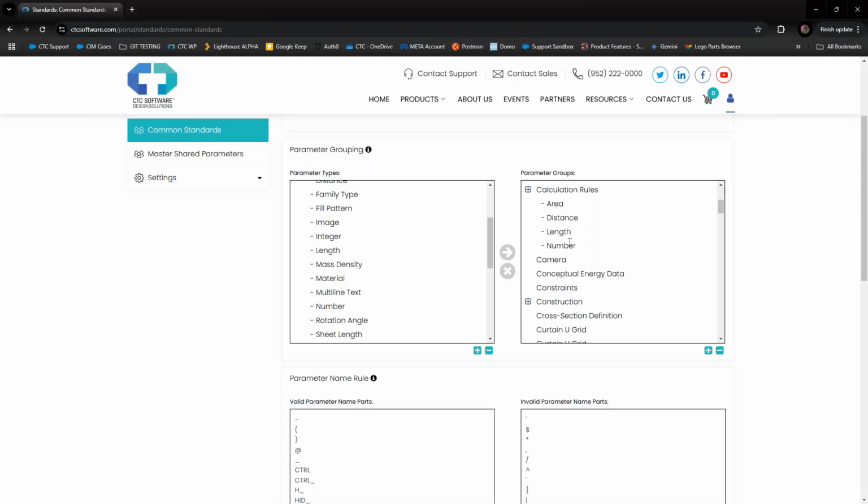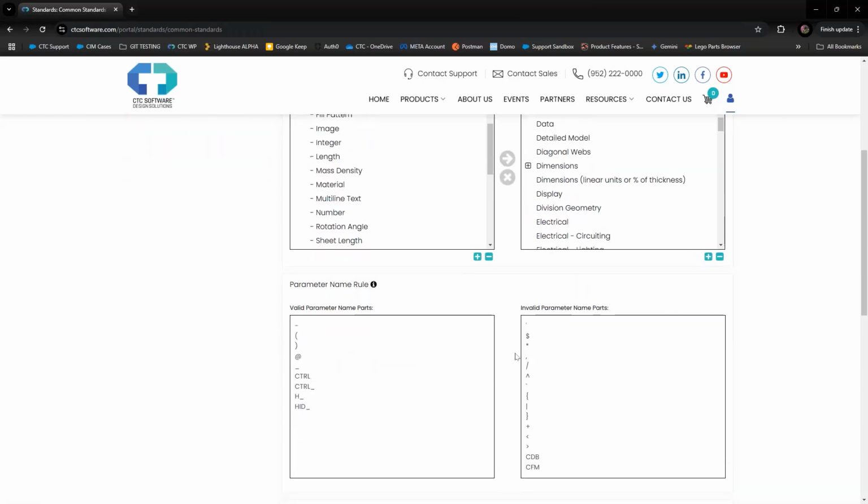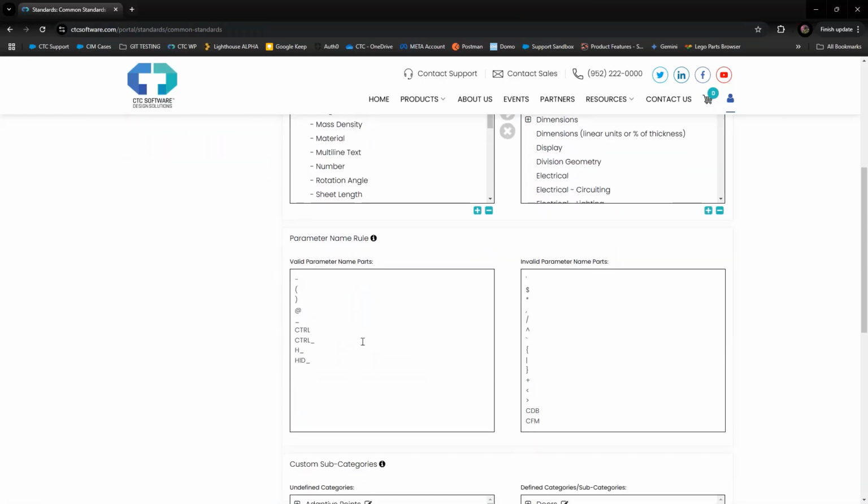And that's really all this is. Are we organizing our families in a way that makes sense and is easy for our users to track things down? That's what the parameter grouping aspect is for. Easy to find. The name rules is another big piece because we don't want special, mathematical, right? Yeah, characters being used in parameter names, for example.